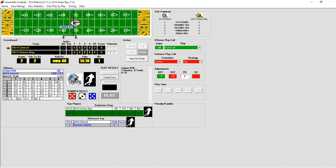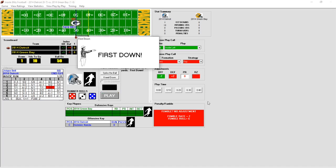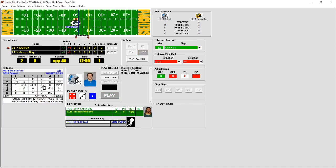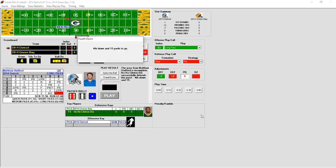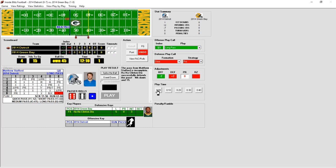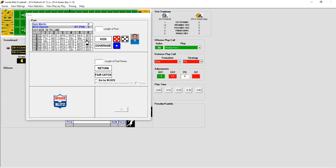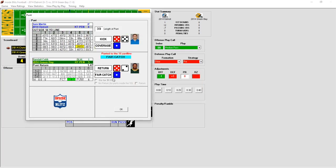Second and two — Joey Bell gets the handoff again, picks up two for a first down. Joey Bell with a third straight handoff, picks up a couple, brings up second and eight. Stafford dropping back to pass — he's sacked, brought down by Mike Daniels for a seven-yard loss. Third and 15 — Stafford drops back, fires incomplete, just out of reach of Calvin Johnson. It's fourth down and the Lions are going to have to punt. Sam Martin boots it to the 55. Randall Cobb at the 16 will make a fair catch — that's where the Packers will start.